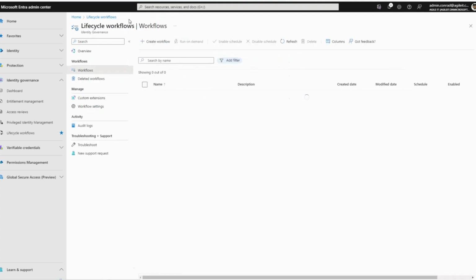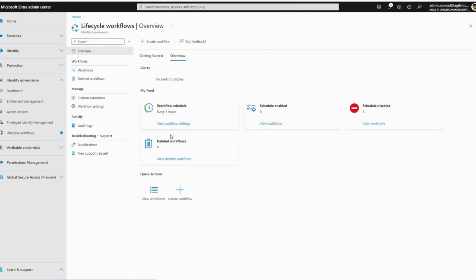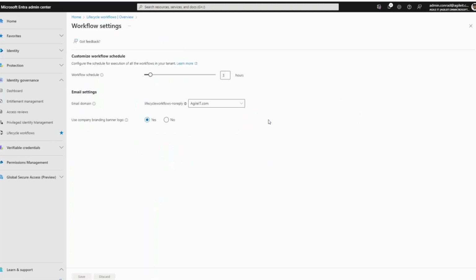One thing that I said I would cover here is, if I go to overview, you can see there's these workflow schedules. So this will run every 3 hours. So if a person starts at 9 a.m., in terms of the tenant, because your tenant has a set schedule time, you want to just make sure you coordinate that time, because this thing's only run every 3 hours. I can have it run every hour. I can have it run every 24 hours, whatever you like. I don't believe there's a cost impact to that.